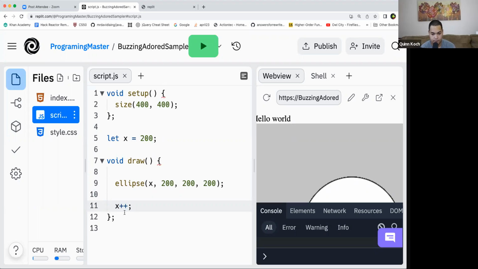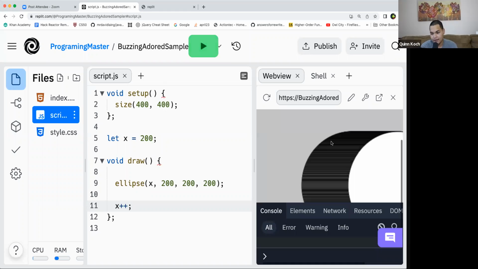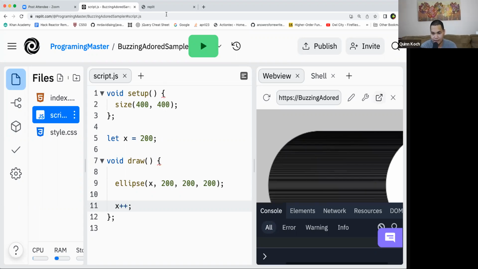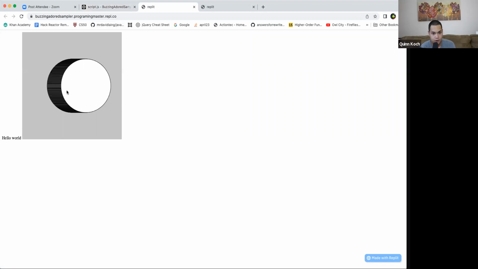X plus plus semicolon. And now, if we click run, the ball starts moving. It's moving in a horrifying way. In fact, if I grab it in a new tab here, we can see it is moving, and it is leaving this weird trail behind it.